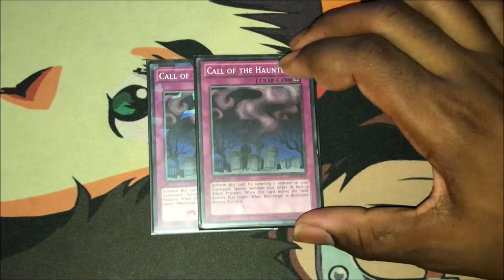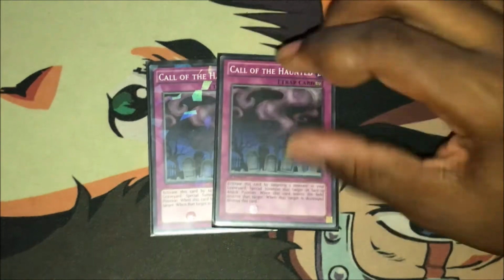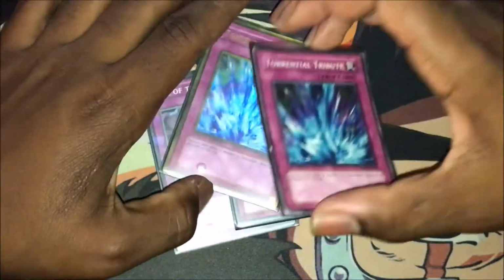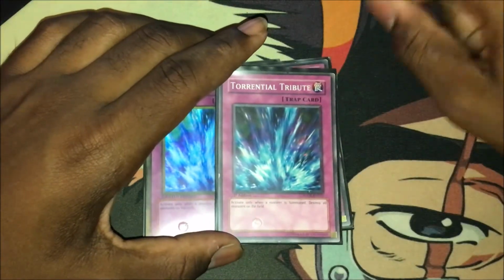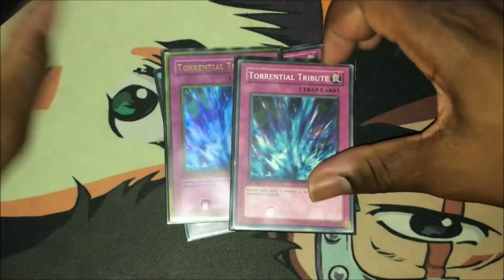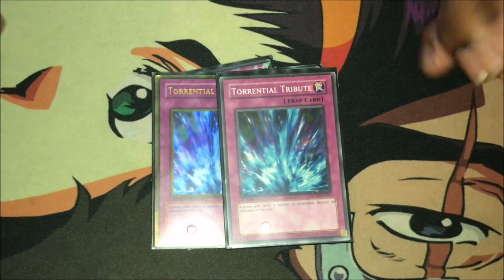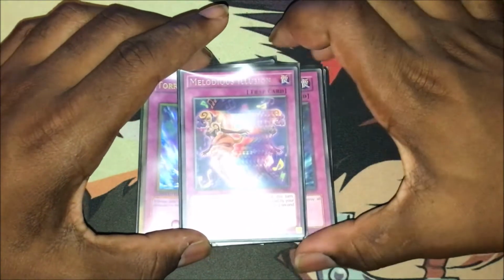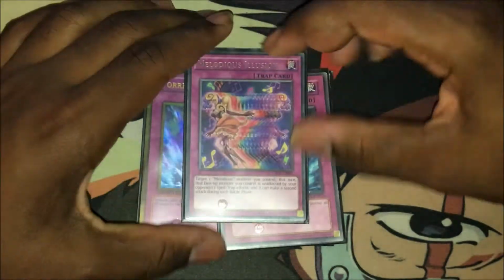Okay, on to traps. Double Call of the Haunted. I want to play Back to the Front, can't find mine, but if you have Back to the Front, it's better to play that. And then double Torrential, because once you get the lock off, you can just throw it up. I'm just testing these out, but I like playing Torrentials because if you get the algae and the area lock, you can just flip Torrential and your opponent's field gets nuked while yours stays pretty much intact. And then I play the 1 Melodious Illusion just to kind of help protect our Melodious monsters from being affected by spells and traps. So it's pretty good to play.